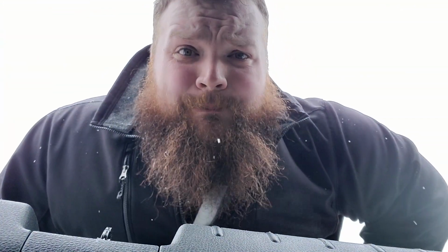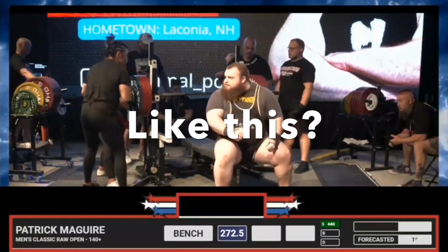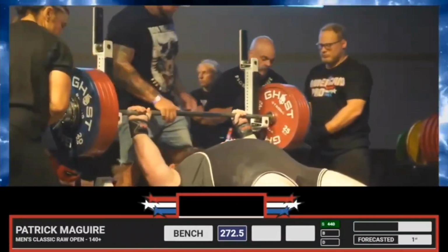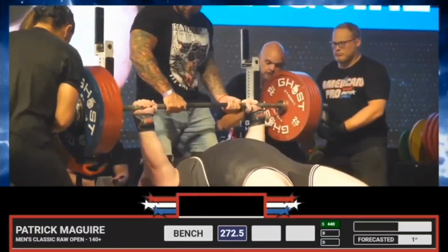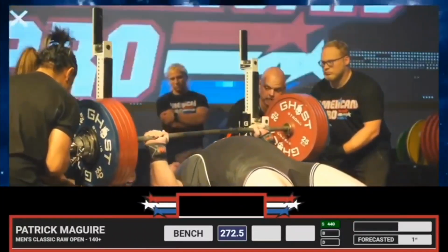So you want to learn how to bench real big? Opening with 272 kilograms, that's 260. I mean, look at that giant son of a bitch. Oh my God. Dude, that looks like a commercial bench pad. He's a baby too. Look at him wobble back and forth. He's 20, I believe he's 22 years old.